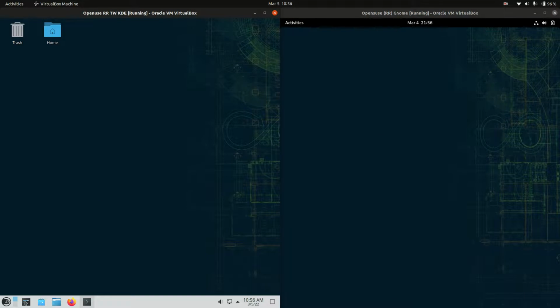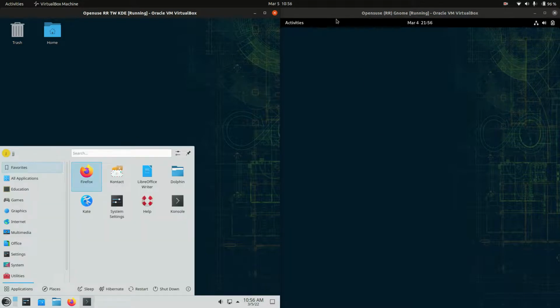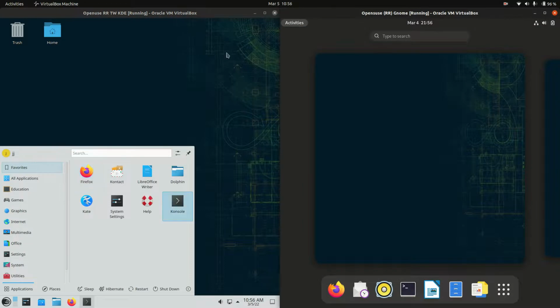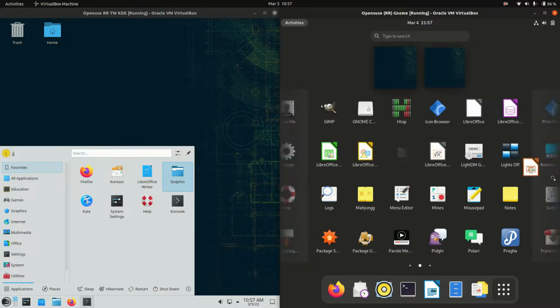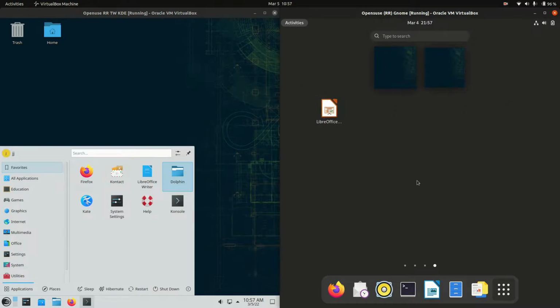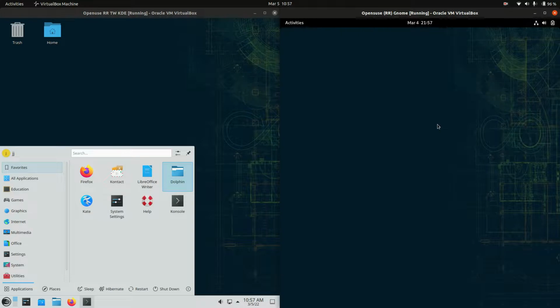Now, let's have a look at the start menus, to rip off some Windows terminology. It is a little bit different, the way that you navigate these things. I'm not the biggest fan of GNOME, the way that it works. I'm just not sure how to look for things. I suppose I can search, type it in the search bar, or I can scroll across. Ugh, not a fan, but hey, it is what it is. Some people love it, and I get that. Technically, I use it every day on Ubuntu, just a customized variant.